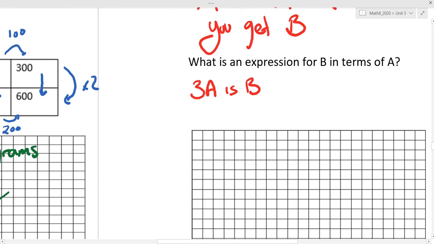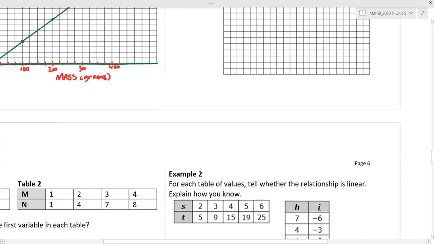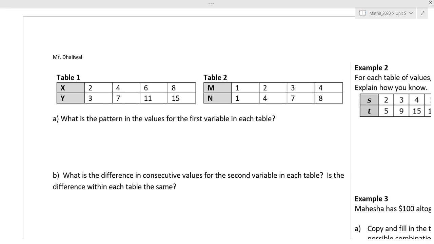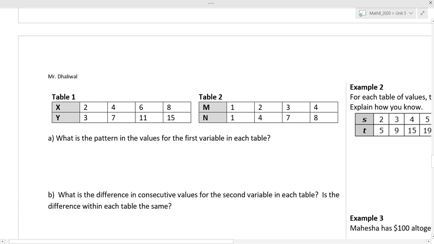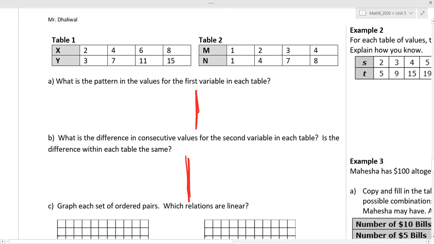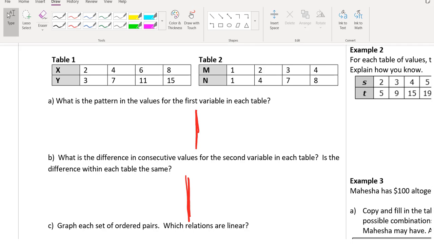All right. Okay, so let's skip graphing this, because I think you should be fairly okay with graphing. Let's go to the next page here. So we've got table 1 and table 2, and we're asking the same questions for each one. I'm going to put a little line in between here. On the left side we'll talk about table 1, on the right side we'll talk about table 2 for each one of these questions. I'll try to color code this.